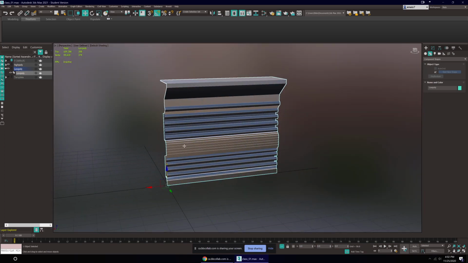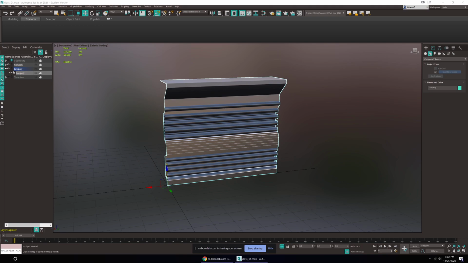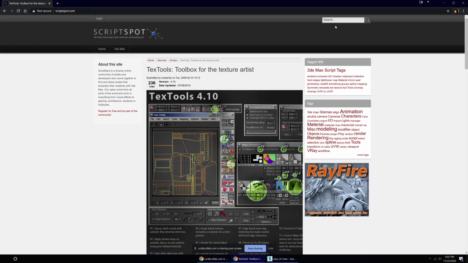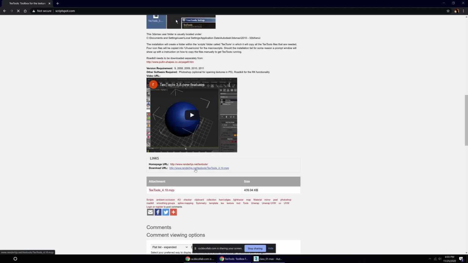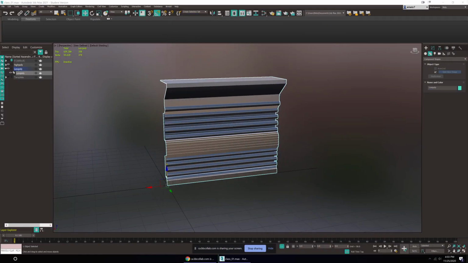Now we do want to use that modifier we talked about before, text tools, to set the smoothing groups by UV shells. So this right here, we'll download it and just need to drag and drop it inside of our viewport to install it.